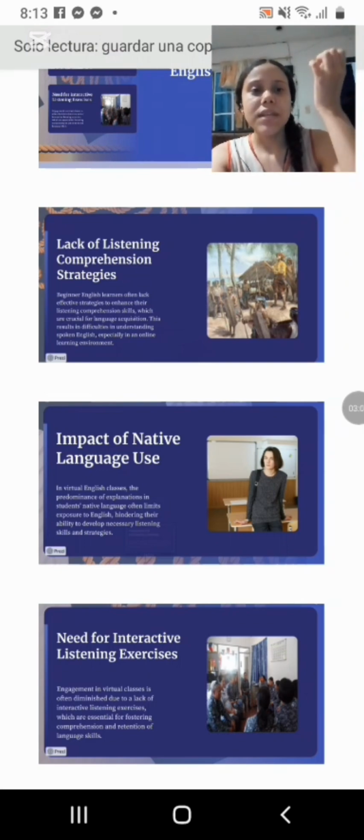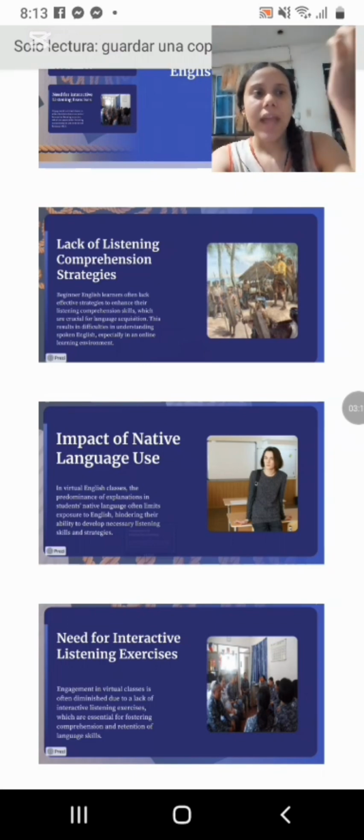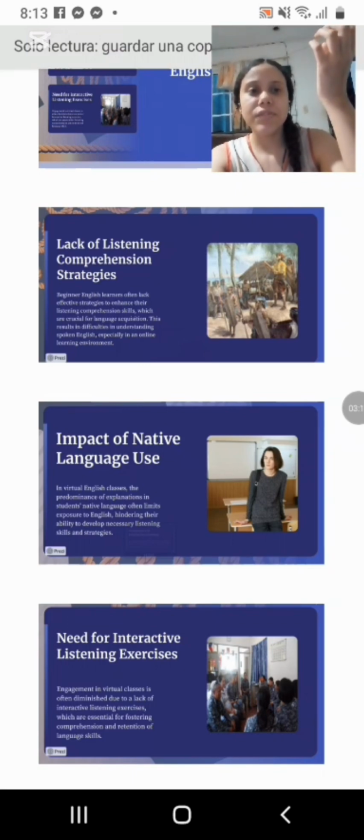These activities combine oral production, self-listening, and the use of technology, building confidence and fluency in oral expression.